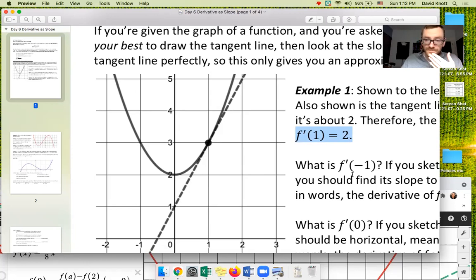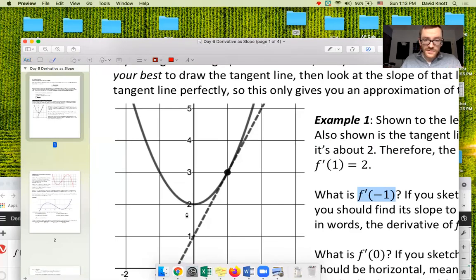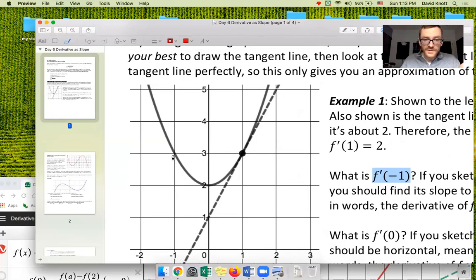Or suppose I asked you, what's f prime of negative 1? In other words, what's the instantaneous rate of change at negative 1? So how could you answer that? Well, what you could do is just, to the best of your ability, try to sketch the tangent line at negative 1. So here's negative 1, and we want the tangent line going through this point right here. So what does it look like? Well, it's hard to draw perfectly. It helps if you have a ruler, but you don't need one. So it looks like the tangent line would be maybe something like that. That looks about right. And then we can just ask, approximately, what does the slope of that line look like?